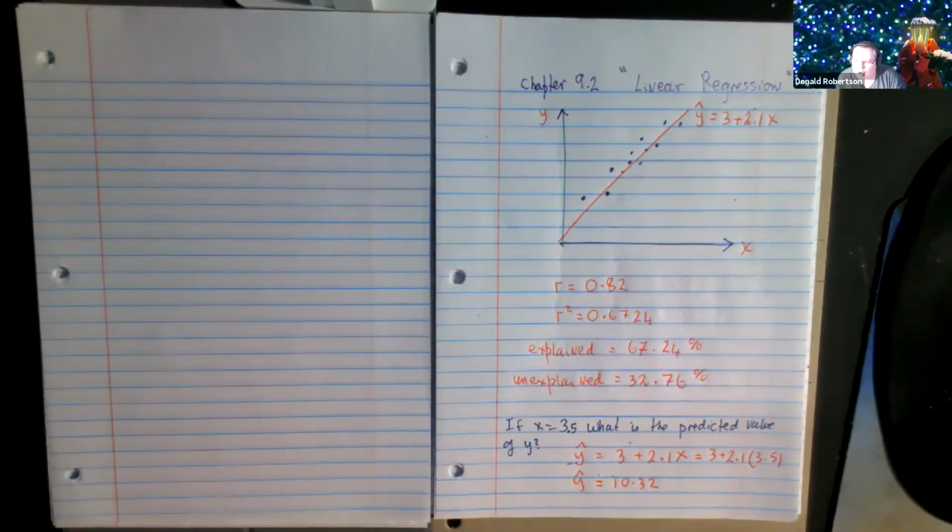Can anybody remember the awkward name that the textbook uses instead of calling it the best fitting line? Starts with the word least. Any ideas? You'll see it occasionally getting mentioned. It's called the least squares line. I don't like that name. It doesn't tell you much. There is a reason why it's called that. I like the line of best fit or the best fitting line. I think that's a much better label.